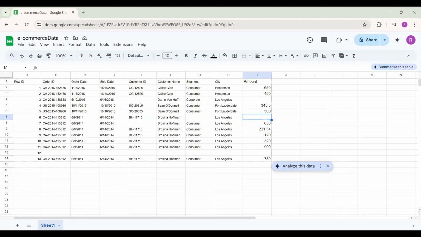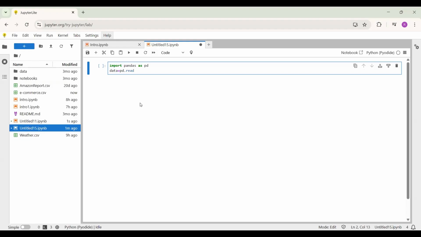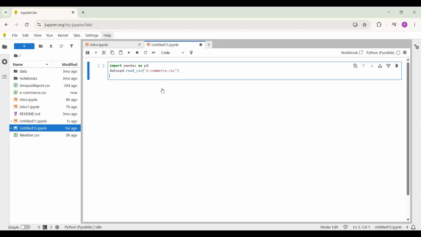Now, how will DropNa and FillNa help you to do this? We'll see that. So the very first thing, as usual, we'll write the import line saying import pandas as pd. Great. Now the next thing is I'll do data equals pd.read_csv, and now I've added this e-commerce.csv. You can also add this CSV file. Cool. And then at last I will do print(data).